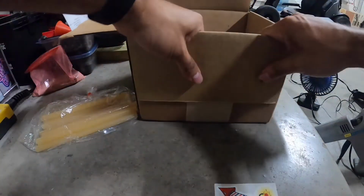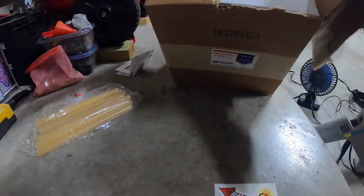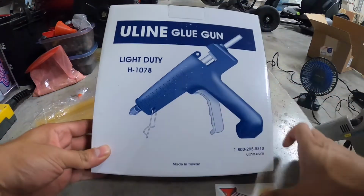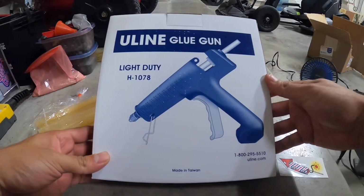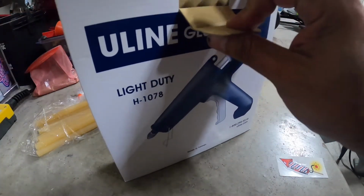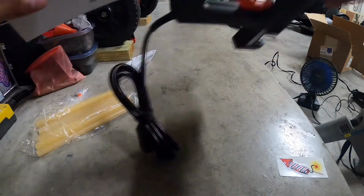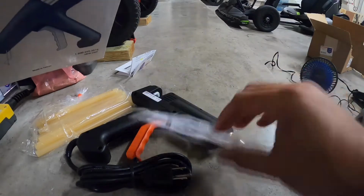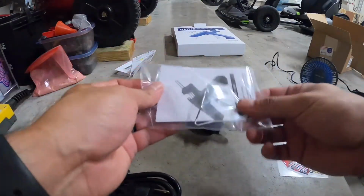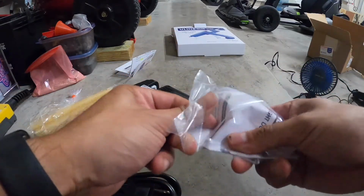And of course, this guy's stuck in here, so I don't really need this box anymore. And this is the glue gun. So, light duty. I'm not sure why it says light duty. These guys are supposed to be pretty good guns, but that's pretty much all it comes with. So it comes with the holder, or the stand rather, and then I'll show you guys the glue gun.